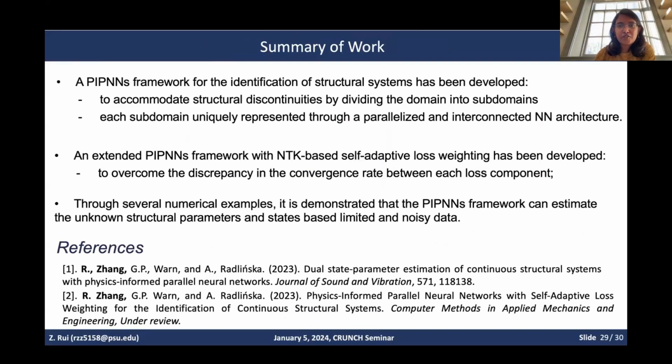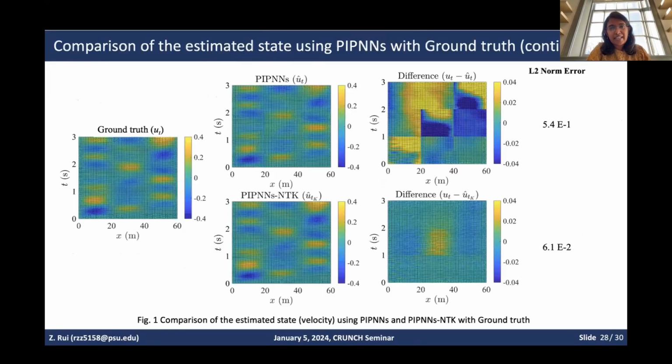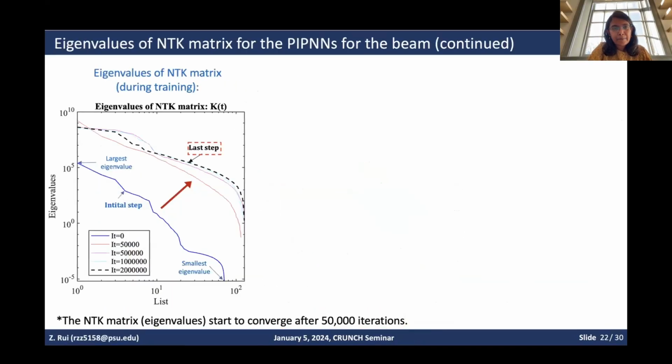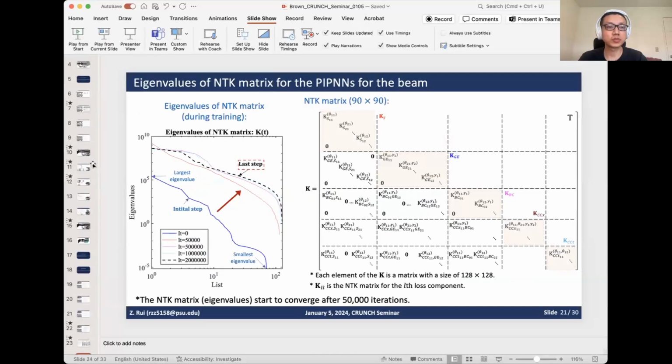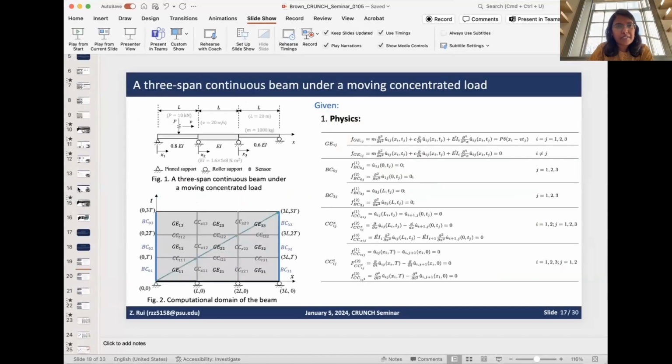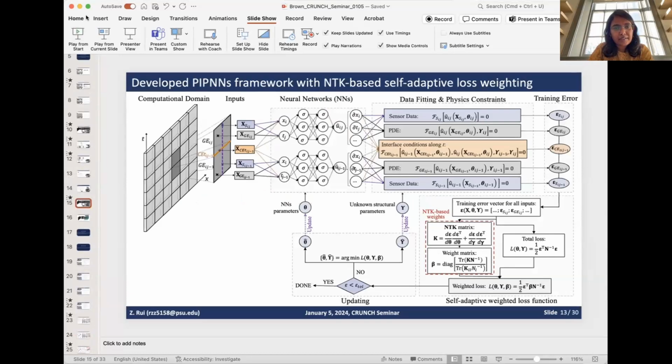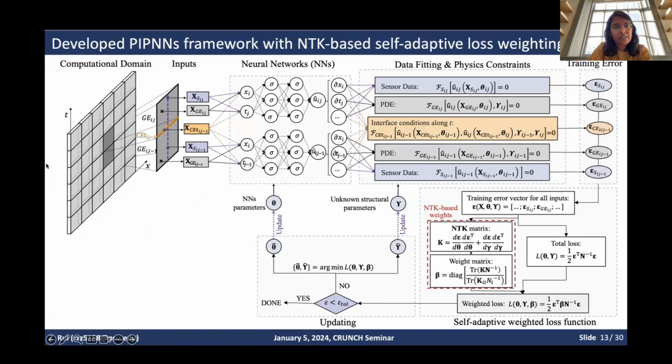Hi, Rui. This is Somdatta from Brown. I wanted to ask you a couple of questions regarding the domain decomposition that you did. If you could go back to the slide where you decomposed X and T. For the numerical example or the general framework? The general framework works. Yeah. So when you are computing the loss at the interface, are you considering more collocation points over there, or is it the same uniform distribution of points that you have taken?